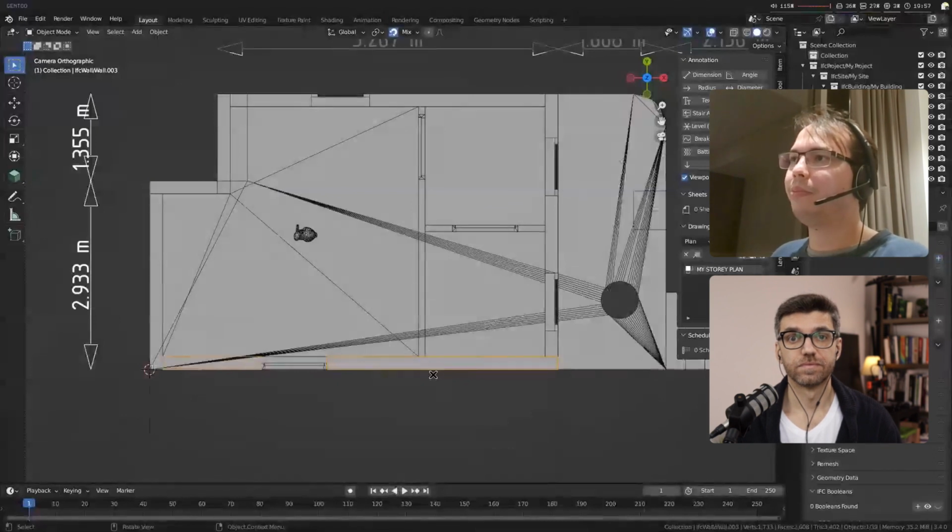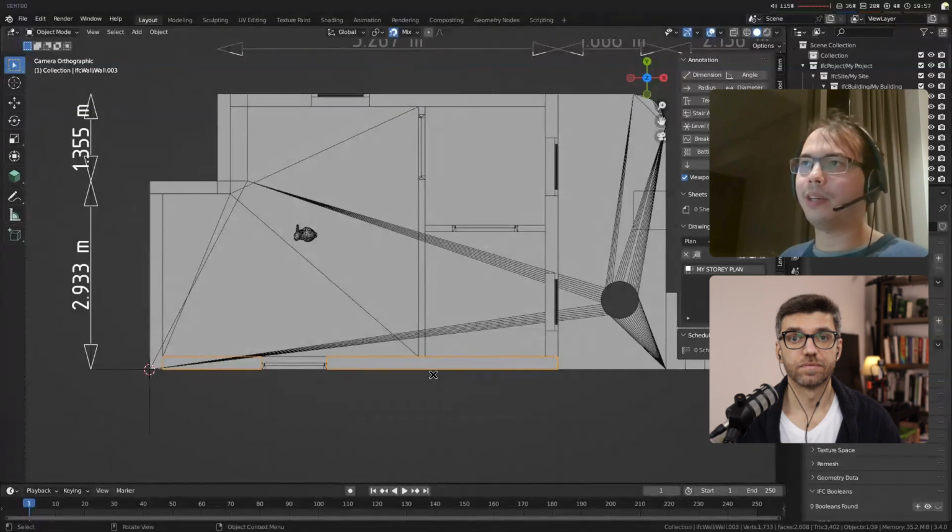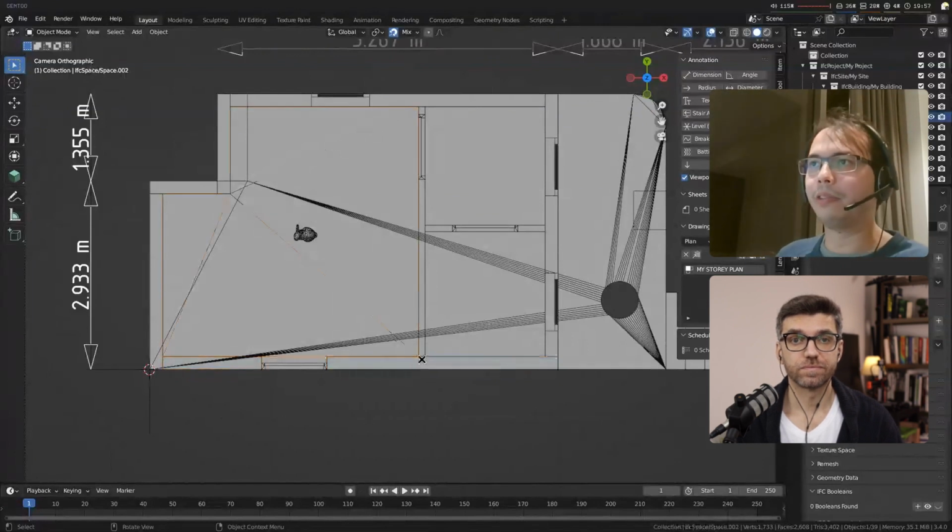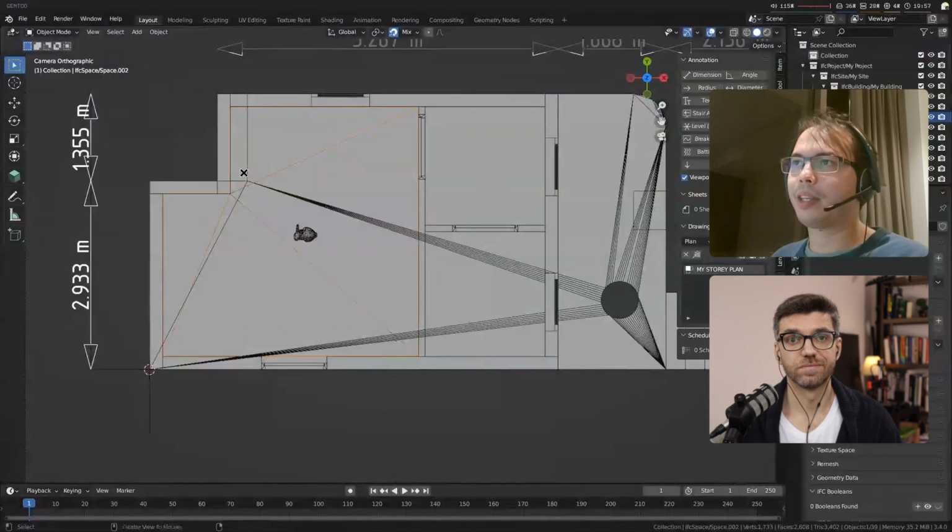So you can see here, I'm just adding some regular dimensions and so on. There's nothing too special about this. And if I create my plan, there we go. We've got a simple plan going on. It's got some dimensions. We'll throw in some grids.